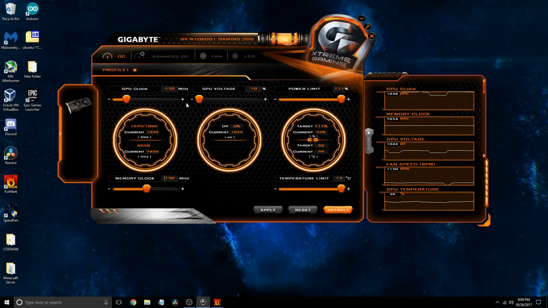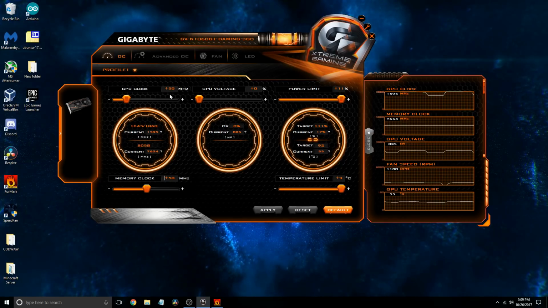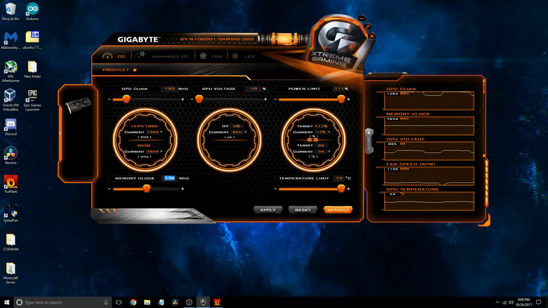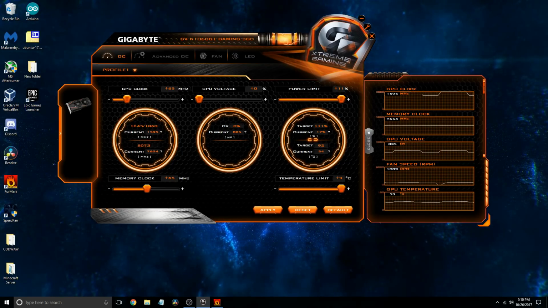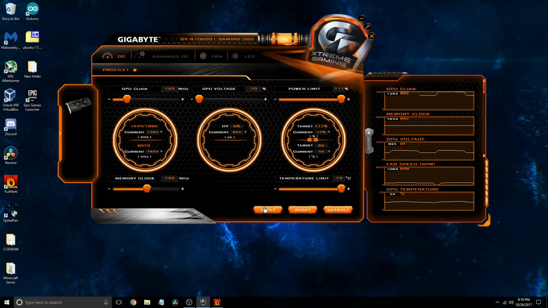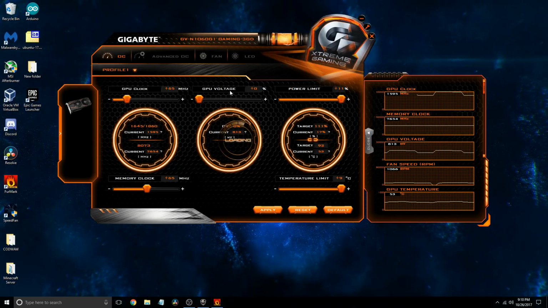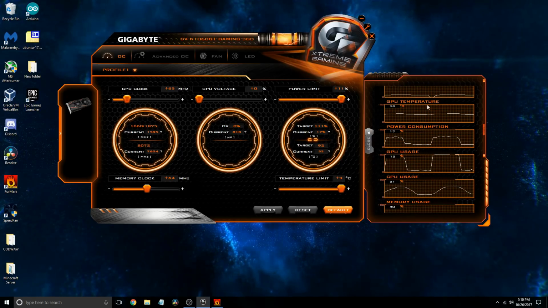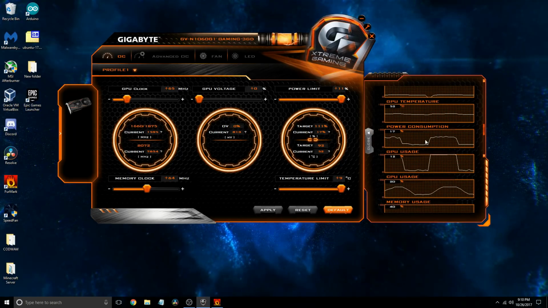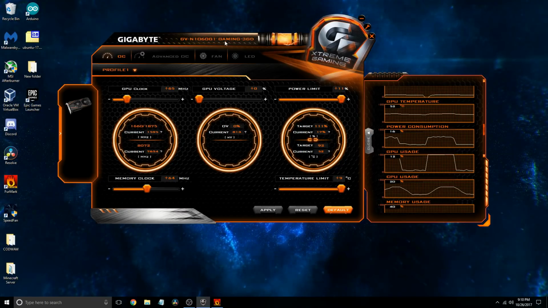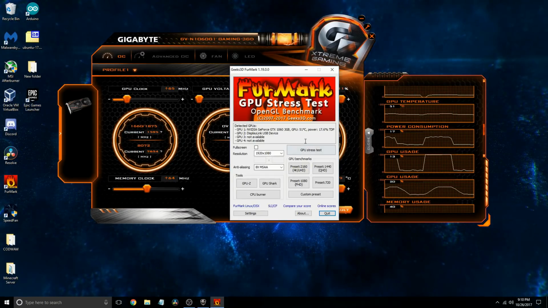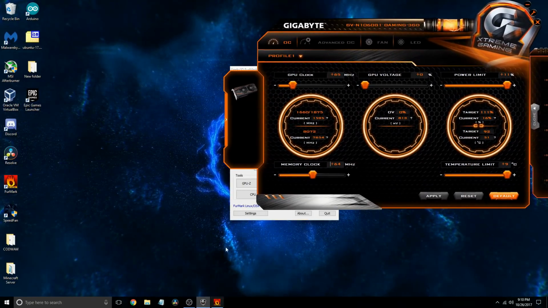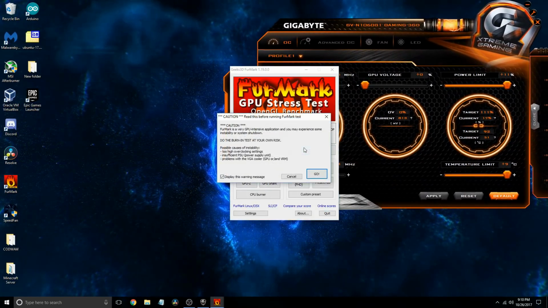So, what do you do now? At this point, I wouldn't recommend going in steps of more than 15. Once again, 65, boom. So, let's click apply. You don't have to mess with GPU voltage until you are seeing it reach max power consumption over here, which it is still nowhere close to meeting. Actually, I'll just slide this over to my second monitor so we can see what the power consumption is actually at. And then we will stress test.